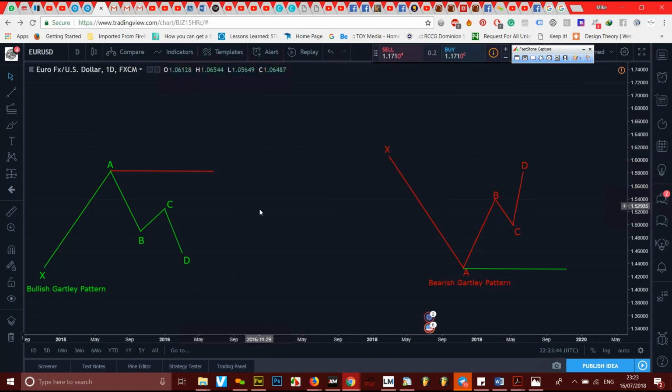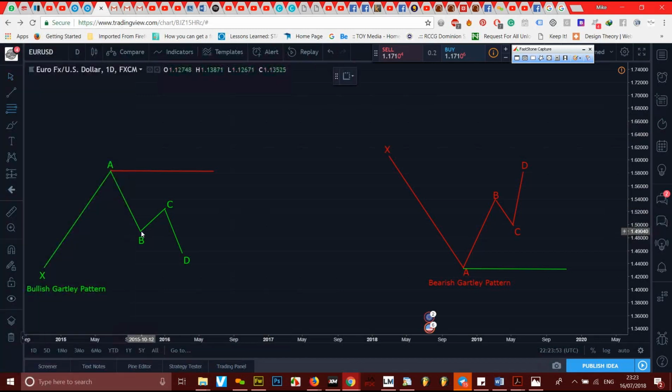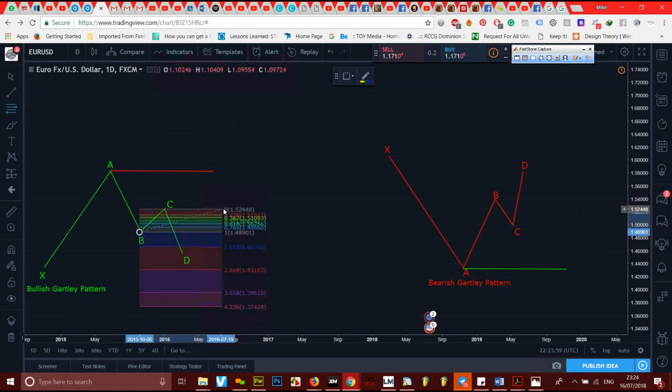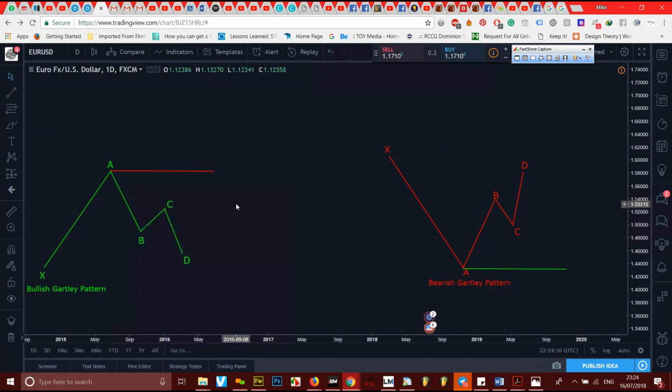So now, that's number one. Then the second thing you would want to do, just to confirm that, is to pick your Fibonacci again and take your BC. Okay, let me see if this is okay. I don't like the way this Fibonacci is working. Anyway, I'm going to show you on the main MT4. I'm not really a fan of TradingView.